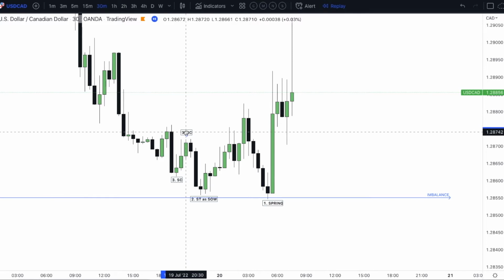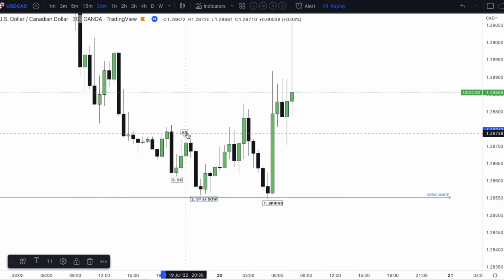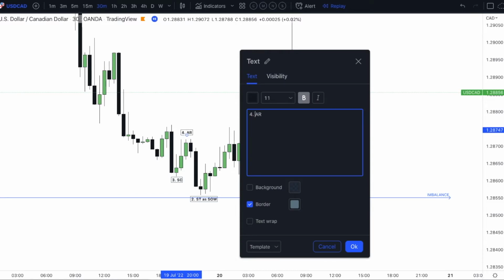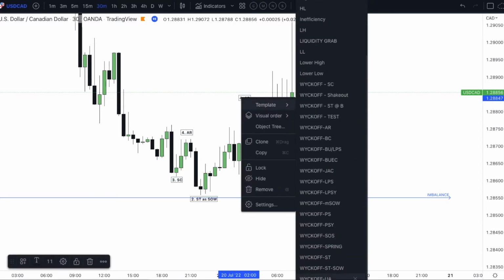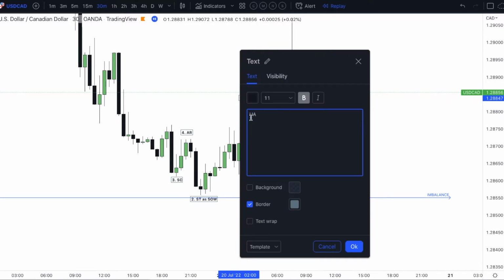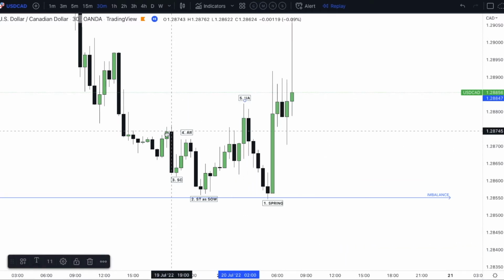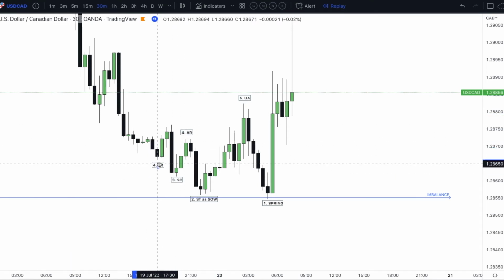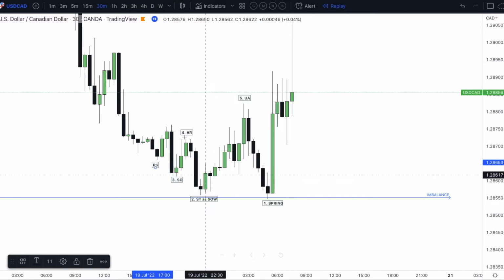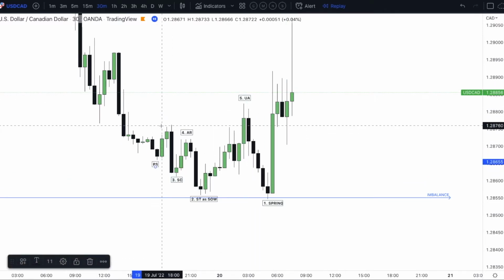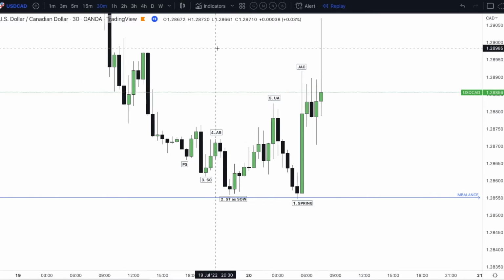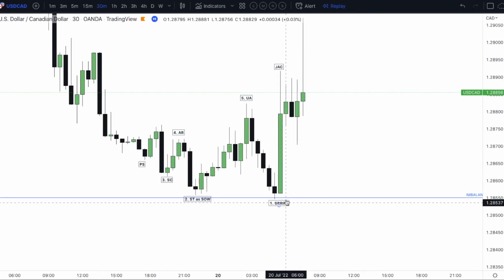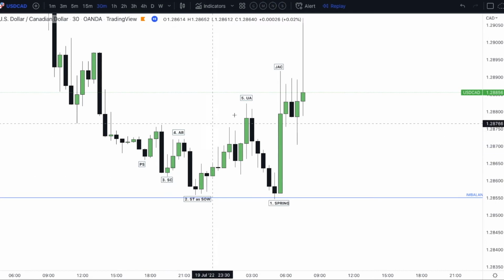The next one will be number 4, which will be our AR, which is our automatic rally, automatic reaction, whichever one you want to call it. And this point here would be our UA, which will be point number 5. And of course we have all the other points as well, which would be your PS here. And in this area here, you might have something that is called a jack or something like that. But the main points to define the schematic would be these 5 points here. You want to label them pretty much right to left: spring being number 1, ST SAL 2, then 3, 4, and 5.